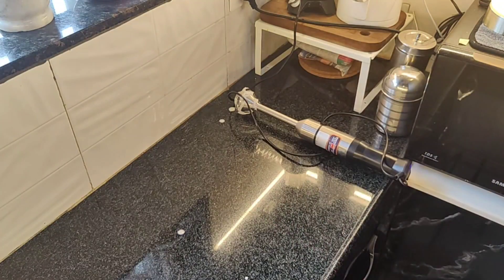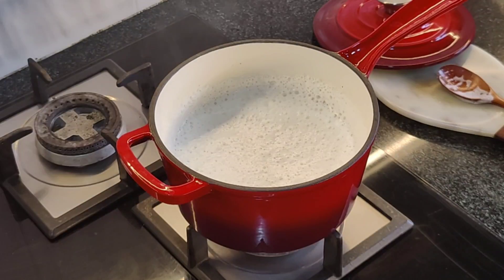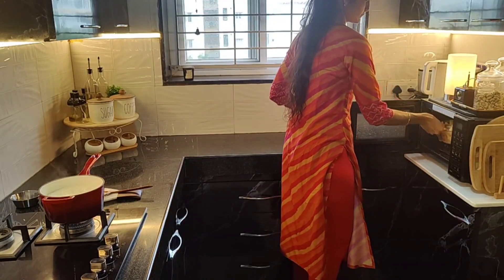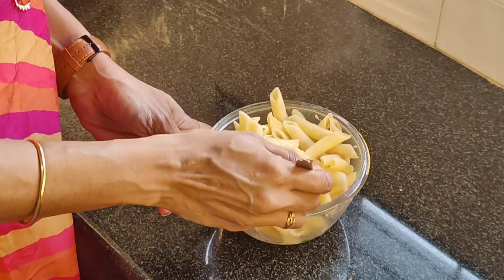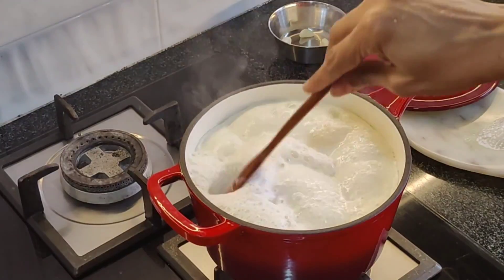Now I am placing back this smooth paste onto the stove and allowing it to simmer for a few minutes before I add my pasta. In the meanwhile, the pasta is also ready. As it is made of semolina, it is not sticking to each other and I haven't added any drop of oil.